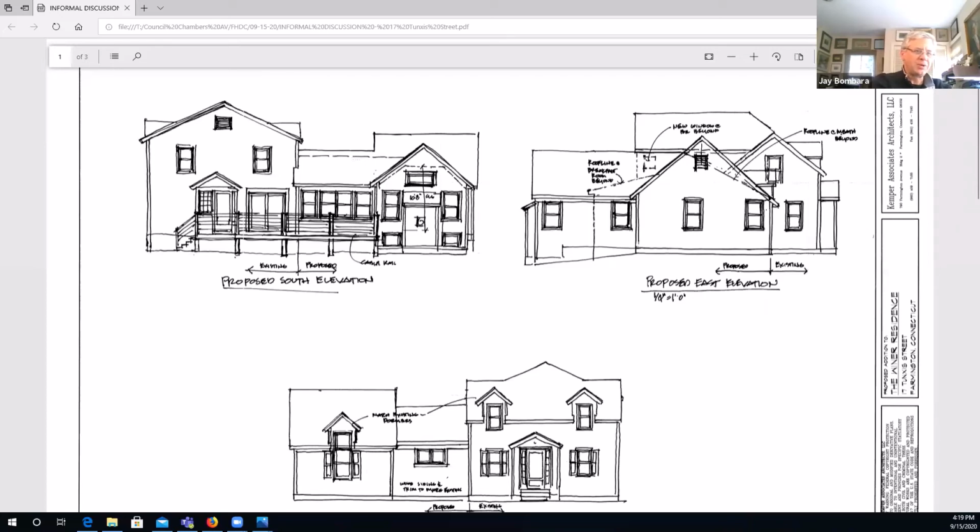Gotcha. Yeah, Jeff, we can talk about that offline too. But Jay is correct. I don't think for the addition, no. Anything we wanted to do to the main house, the original house, possibly there are some parameters, and there is stuff available, but not for an addition. Well, if you want to lobby the town and get them to pass an ordinance to give us all a tax credit, those of us who own houses in the historic district, I'm all for it. I just want an approval for the addition.